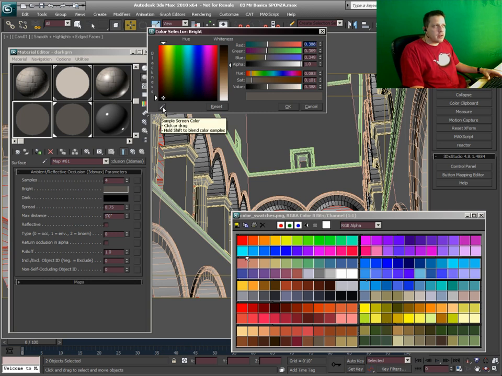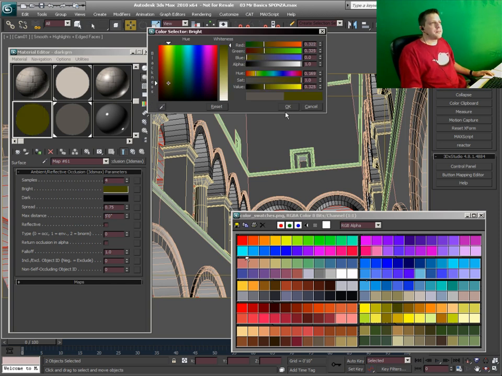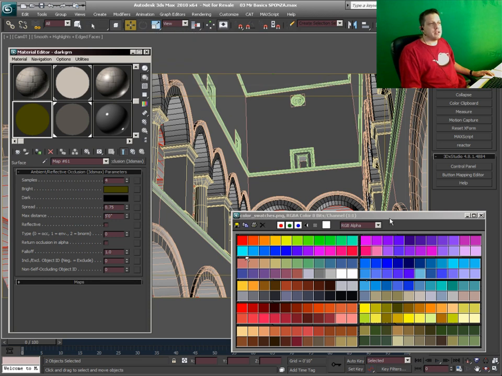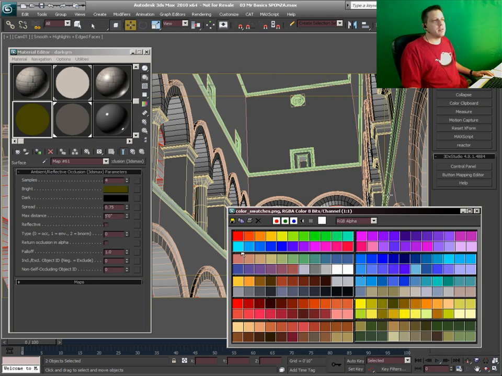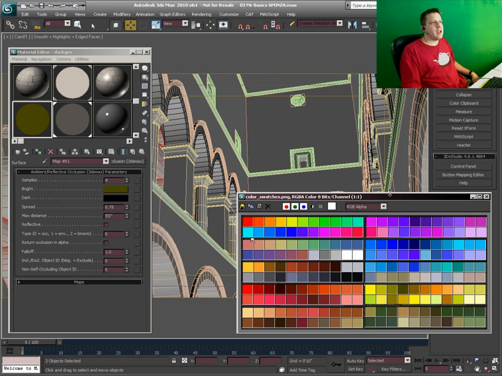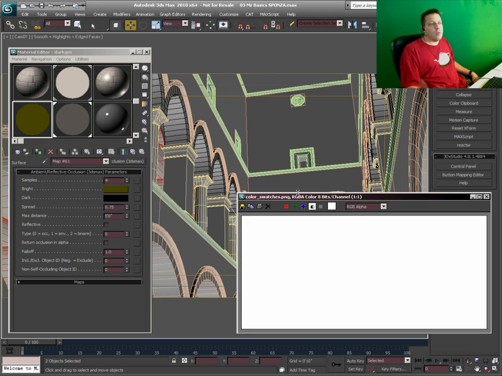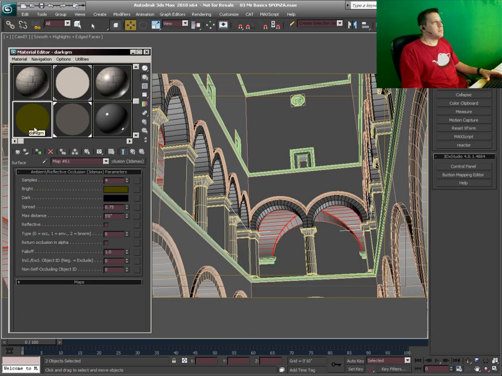When I click this eyedropper, what happens is that 3ds Max is now frozen, and I can pick anywhere on the screen, and I could say let's get that dark green value right there. Now what's great about this is that I have nice color swatches set up, but this image could be anything. You could have an internet web browser open and pull that over into Max and eyedropper from it. And this is going to benefit you big time if you have multiple monitors. So that'll be a useful feature for you.